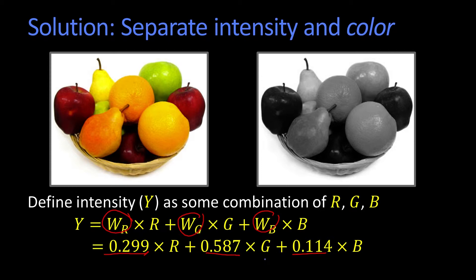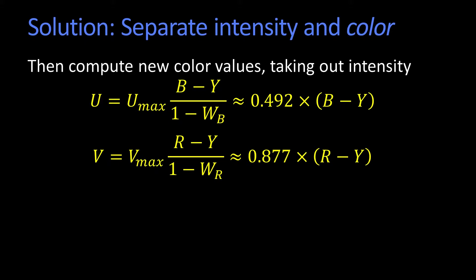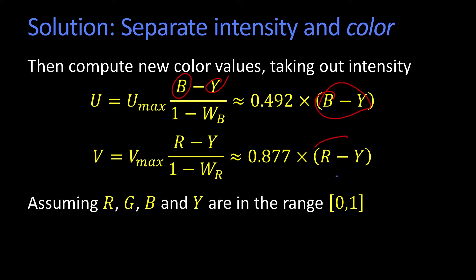So now I need the two other values. I mean, I could just keep the R and G and then try to reconstruct them. But instead, what they do is they compute a different color space. And this is called the YUV color space. And here's a computation that takes the B values, the Y values, and creates a new value called U and V.